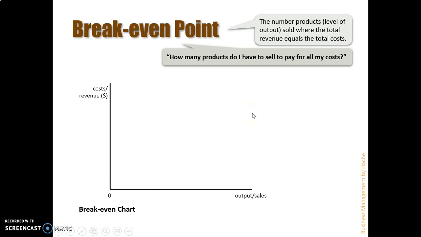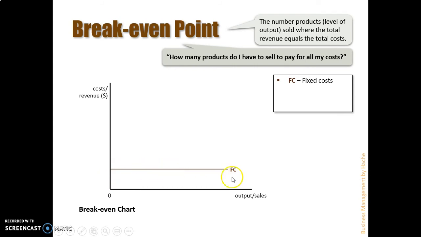Right. Now we begin building this chart with the costs, and we start with the costs separately. We first think about the fixed costs, the ones that never change. Because they never change, it doesn't matter if we make 0 products or 100 products. It doesn't really matter. The fixed cost will remain the same. So it will always be a horizontal line parallel to the output axis. It's just the same all the time.